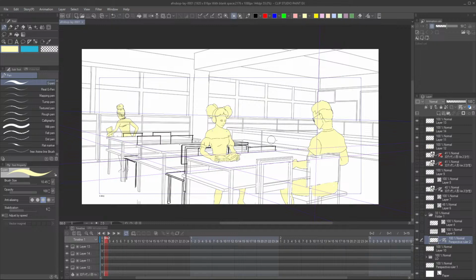Then after that, after we're done with the layout, we'll do rough animation, okay? It's going to be subtle animation, nothing much. After that animation, we're gonna do background painting. Remember, at layout stage, once the layout animator finishes designing the layout, the file is divided into two sections.